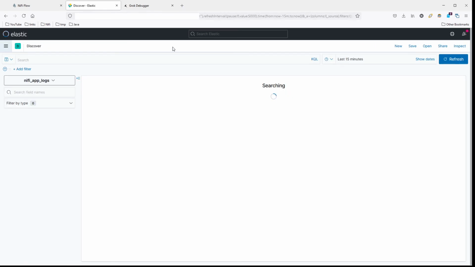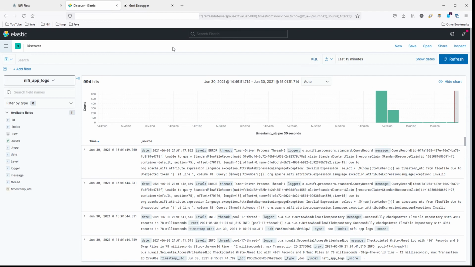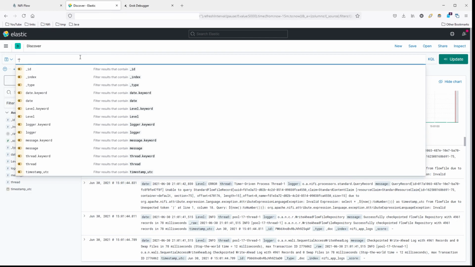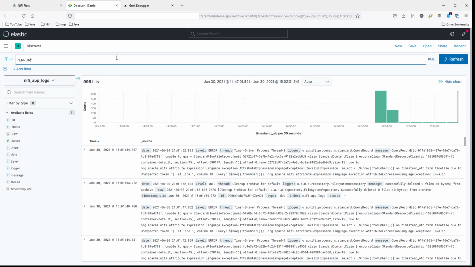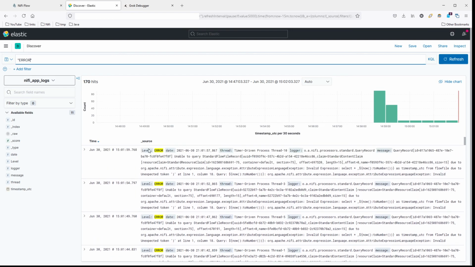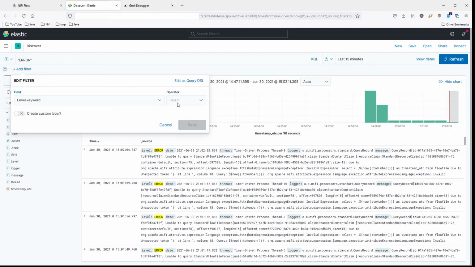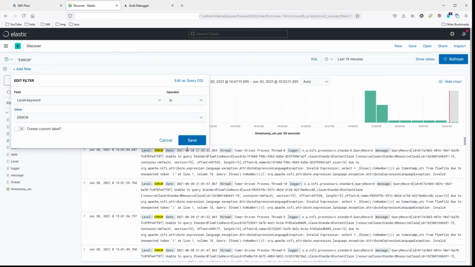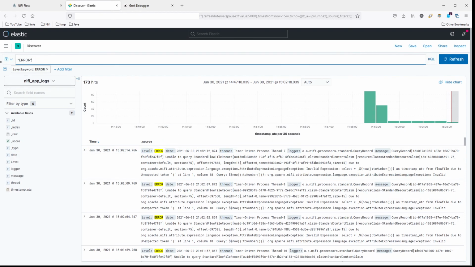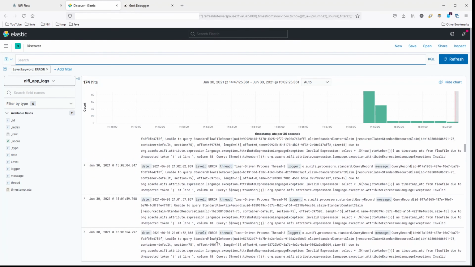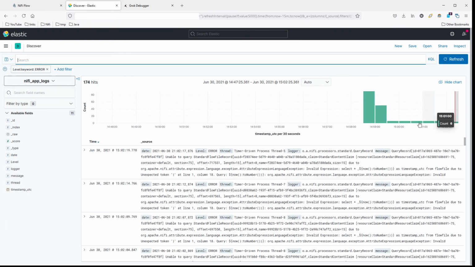It gives us a way to set up a dashboard so we can monitor our logs, and when we see a problem, we could go in here and search real quick for, I just want to see error messages or error events. So there we go, level error. We could even just do a filter on it if we wanted to. Add filter. Level keyword is error, and save that. Now we can get rid of this search, and we're just looking at all the ones that have an error for the log level, filtered down to it. Now we can start doing our troubleshooting and see where these events are coming from.